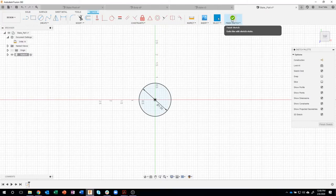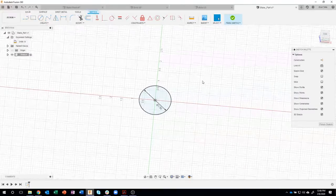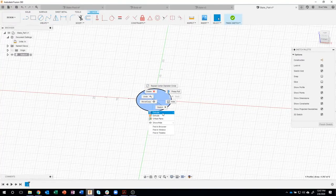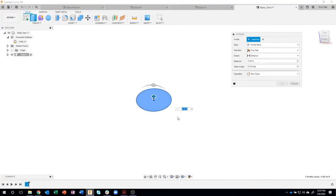I'll say finish sketch. Now here's another tip. I don't know if a lot of you know about this, but I could hit finish sketch and it'll exit out of my sketch environment. It'll put me into my 3D environment. Well, even inside my 2D environment, I can just click on my profile, right mouse click, and it shows me the commands that make sense. And one of them is extrude. So I'm going to go ahead and say extrude, and you'll notice that it basically finished my sketch for me. So it just kind of saves an extra little step.